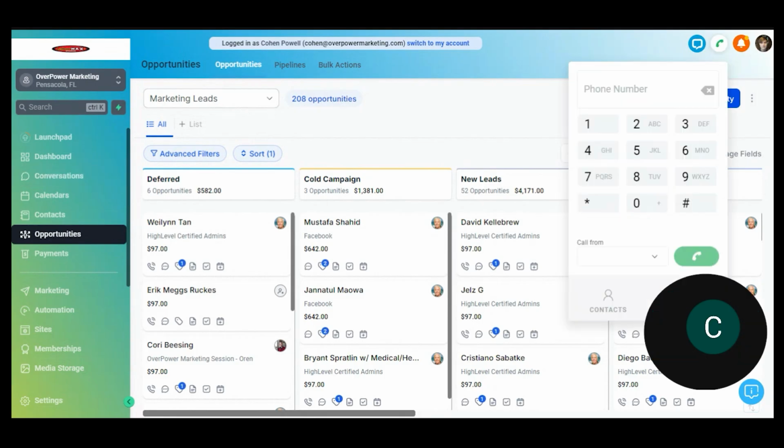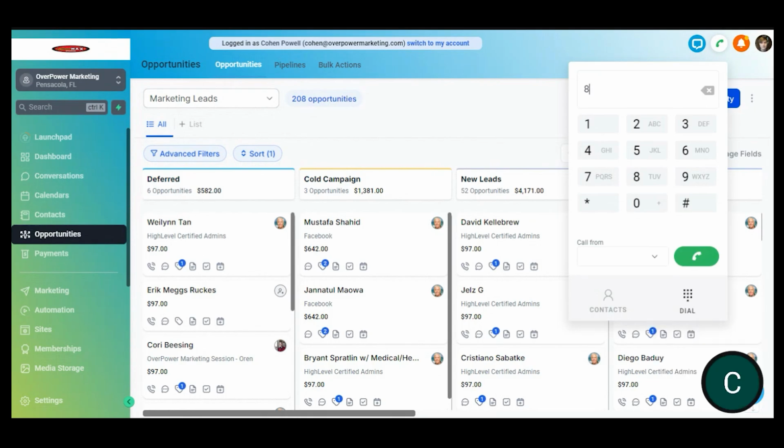Okay, sure thing. So, what we've done is we set up this new call-in feature, which is also called the phone tree. And just to show you what it does, we are going to show you a small demonstration. All right. And as we mentioned before, we're going to be going over the IVR section of the OverPower app.